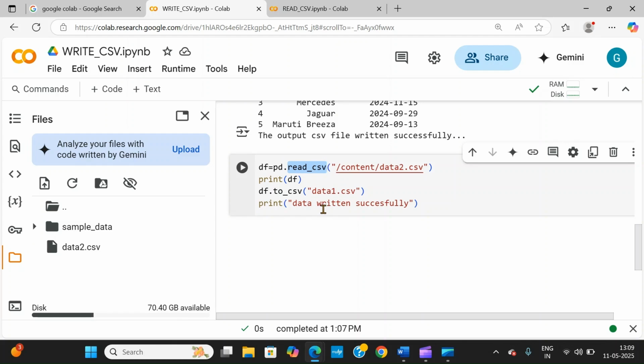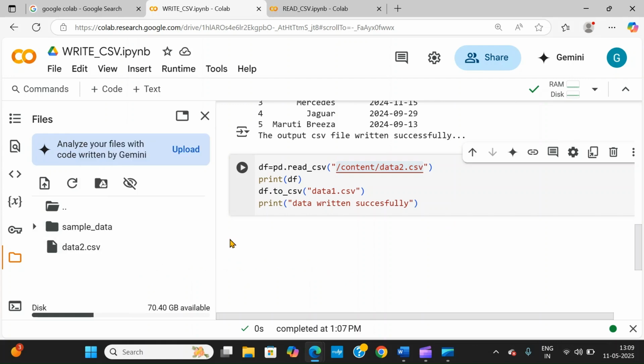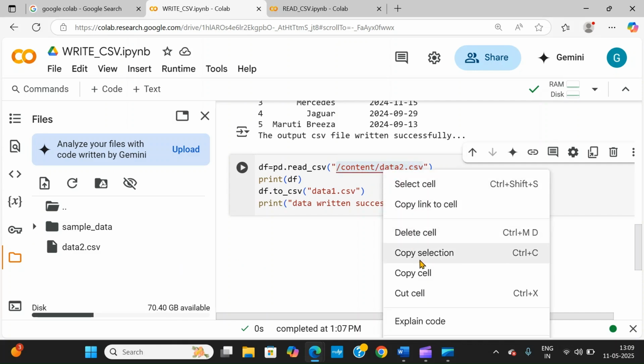You can go through that video for further information. So pandas.read_csv. Now here you need to put the file you want to read. A simple thing you can do is go for these three dots, select the file, go for three dots, and you have an option called copy path. Just copy that, and here you need to paste it.